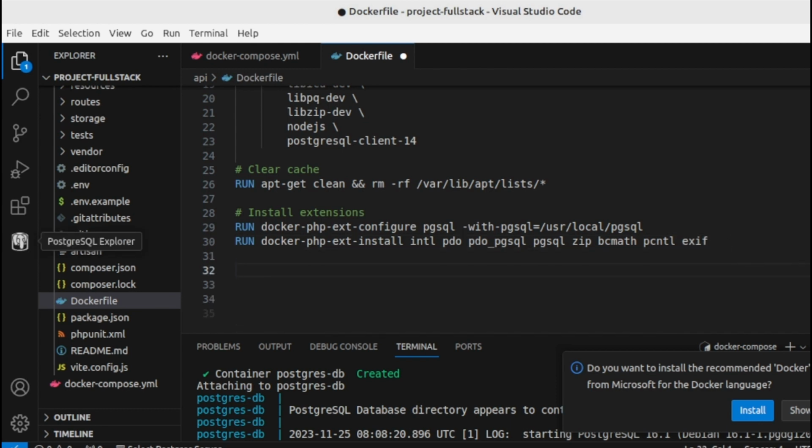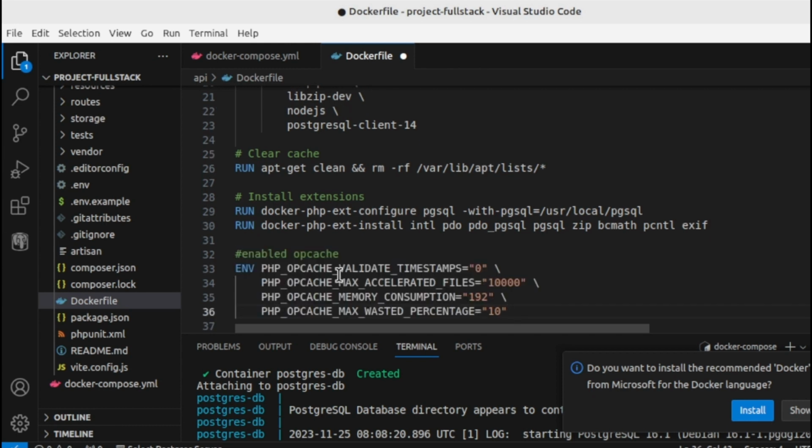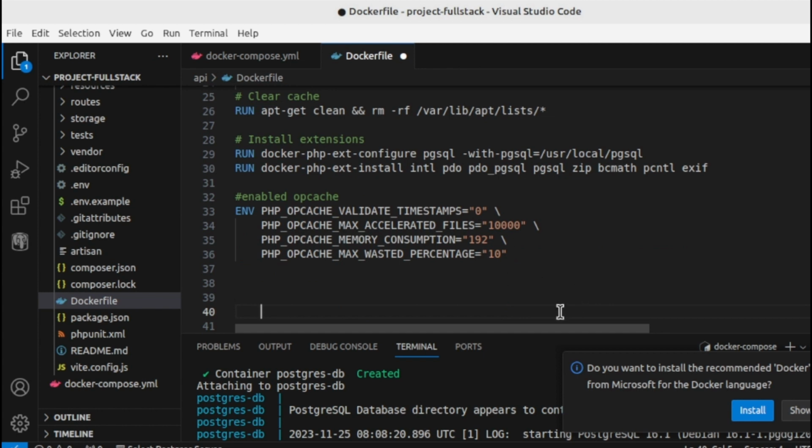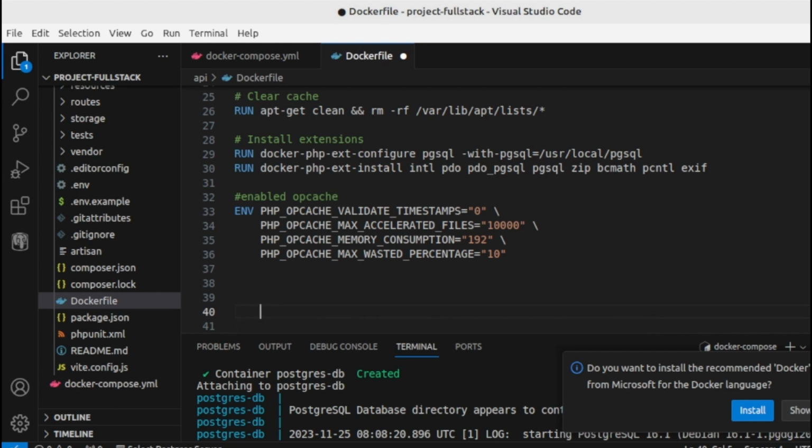Now, this next code line, I just added to speed up the process of Laravel. There were cases that when you deploy a Laravel app, it is extremely slow when using Docker. So for this extension, first, I'm going to enable this one, which is OPcache. This is famous if you're using WordPress or any PHP framework besides Laravel. So we'll be activating and using OPcache. All right, so that's the setup.